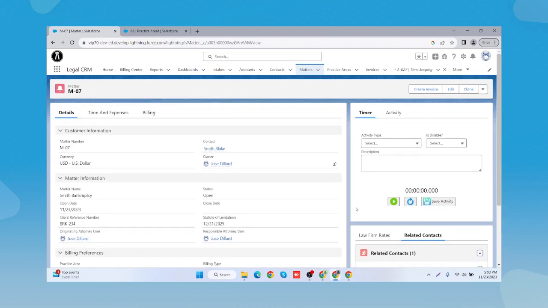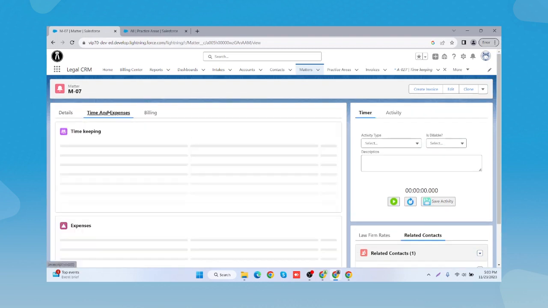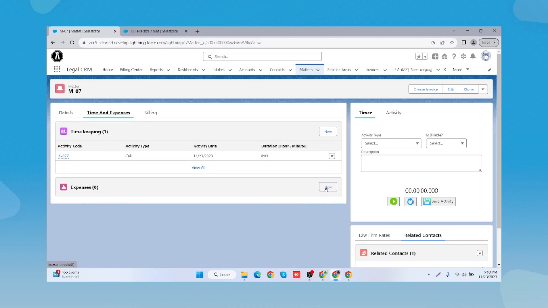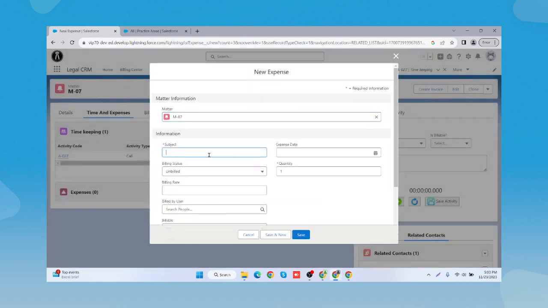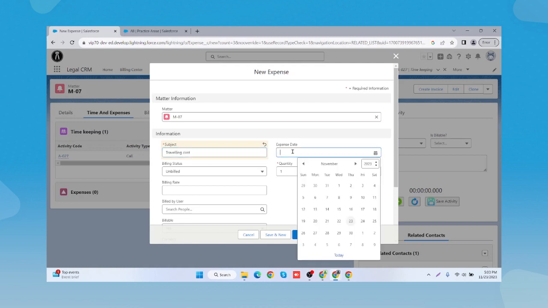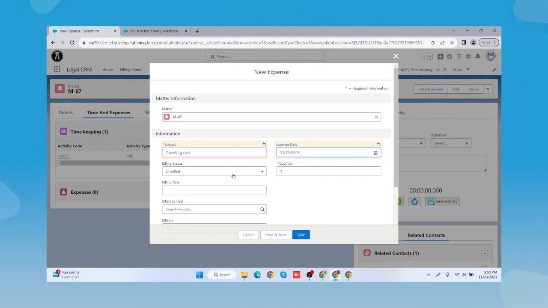Now we're going to create some expense here. Let me take a simple one, traveling cost. The expense date would be yesterday, unbilled, quantity should be 2.